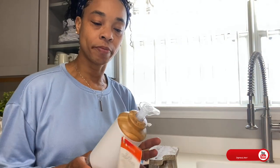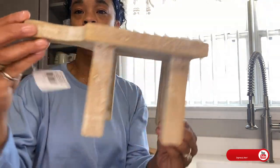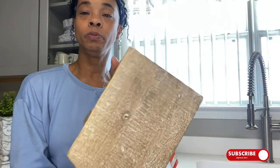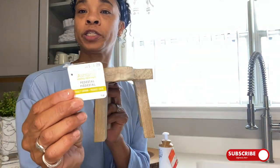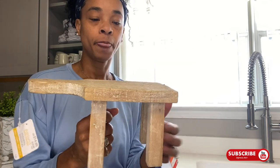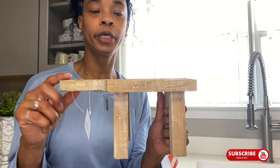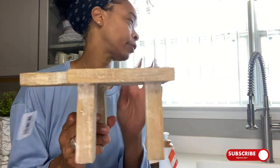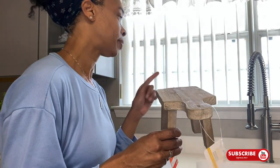Okay guys, these are my next two shopping finds. I got this cute little wooden pedestal stand from Michael's and it was $14.99, but they were having 60% off of all of their spring collection. I've been looking for one of these, but I kept seeing the larger ones, and this one is perfect. It's the perfect color, the perfect size, and so I plan to use it.